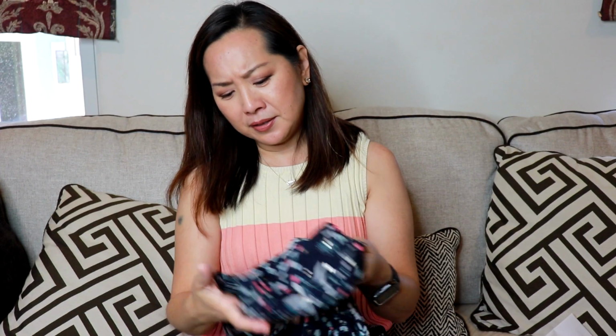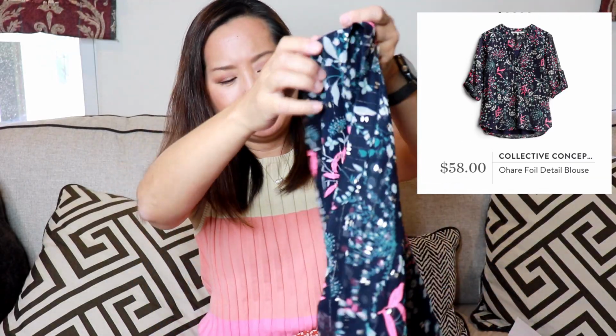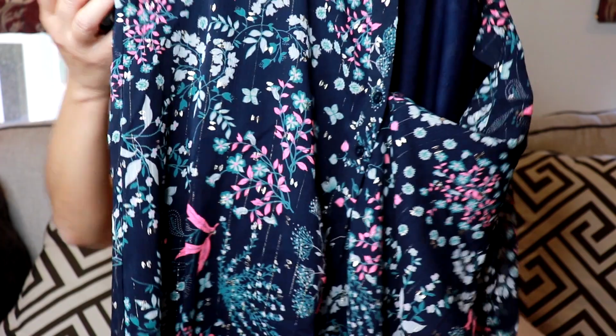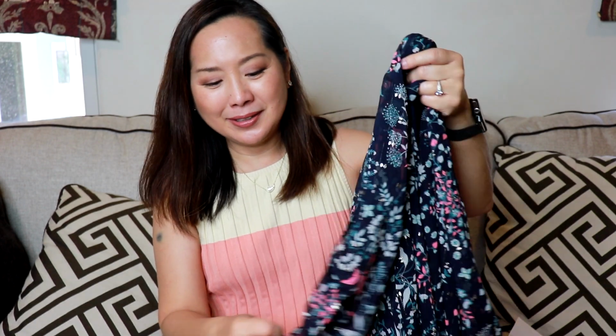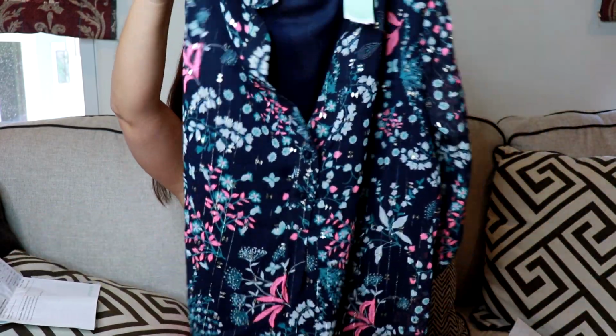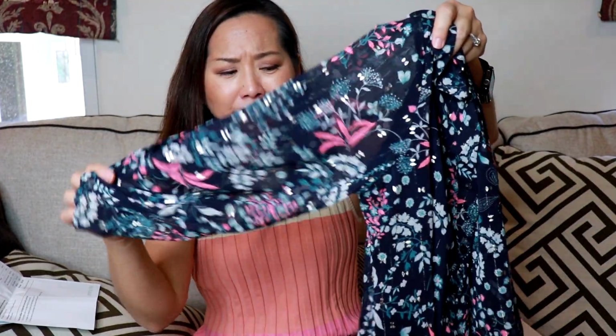Okay, and the first item is this top. This is by Collective Concepts, the Ohare foil detail blouse in a size medium. You'll see it has some foil or gold, which is very interesting. I don't know if this is exactly spring because it's dark, but I do like this blouse. It's nice. I noticed it has tab sleeves, and with Stitch Fix you do get a lot of tab sleeve blouses. This blouse is in the color navy, and the cost is $58. So $58 for this very pretty blouse, and I kind of do like the gold detail, but not too sure about the tab sleeves, so we'll see.